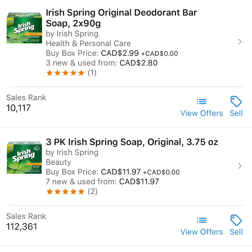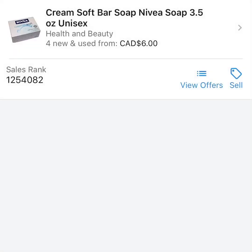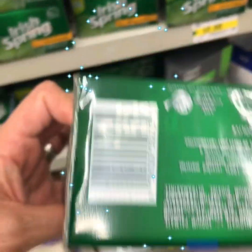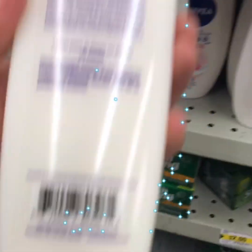Here we have some bars of soap by Irish Spring. You wouldn't think a little bar of soap could go for a lot, but I've managed to find bars of soap that sell upwards of twenty dollars a bar. Here we have Nivea bar soap ranked in the millions — we'll put that back. Here's a log of bars of soap by Irish Spring, six thousand rank, selling for four dollars. And here we have cocoa butter by Kissable brand — no product found.